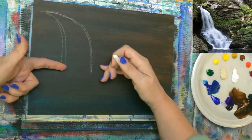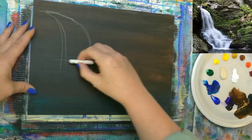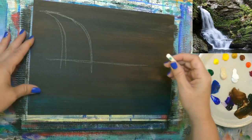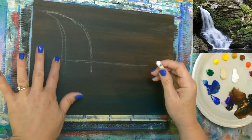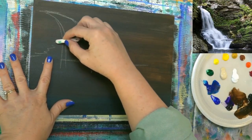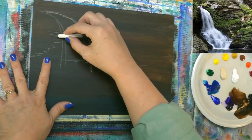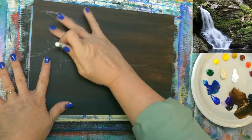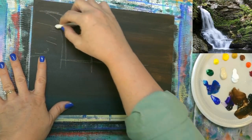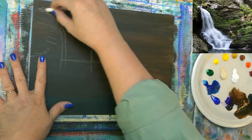And right about the halfway mark on the canvas, maybe just above it, there's going to be our first layer of rocks. And these rocks are going to go straight across. This part is going to be in shadow, so you're not going to really see this, but there's going to be an outcropping that kind of juts up around it here. And these actually kind of angle down this way, slightly, kind of follows this line of the waterfall actually.